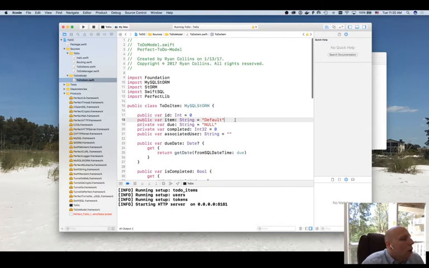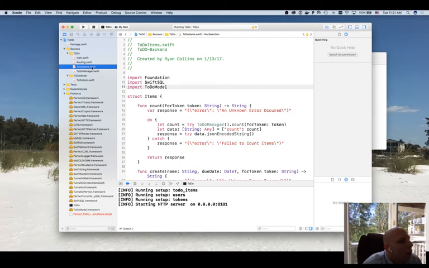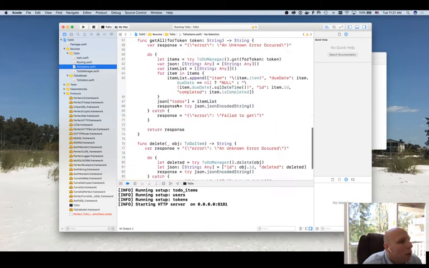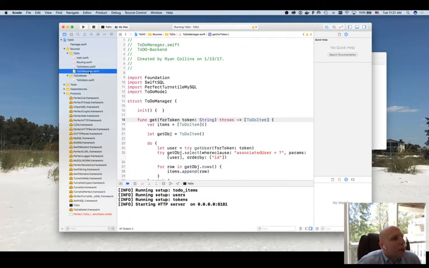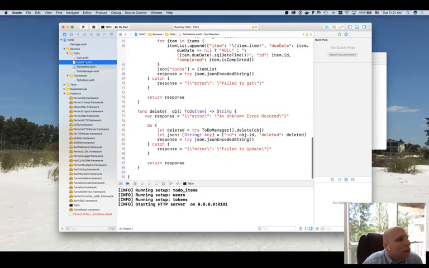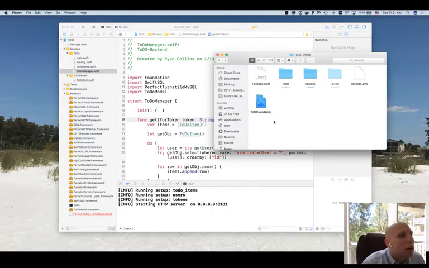So how would I go further with this? Well, I would break out the to-do manager into its own target, because if we have a website, that's going to be different from the API, and it's going to be different from the purpose of the API. The website's still going to need to interact with the database, but it's not necessarily going to need the to-do items or these particular routes to work. This makes my code cleaner. It makes the API just sandbox down to just the API routes. I don't have to think about which routes are for the API and which routes are for web views if I split those into multiple targets. So let's go ahead and do that as well.